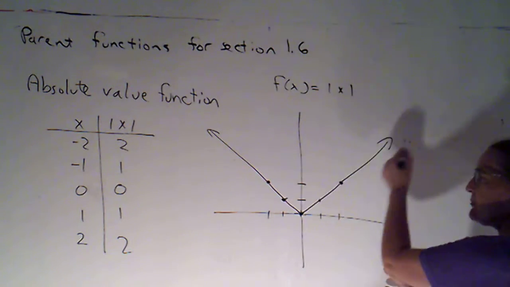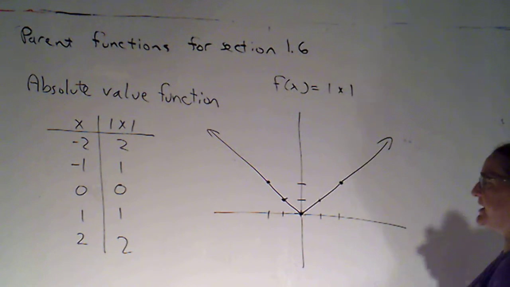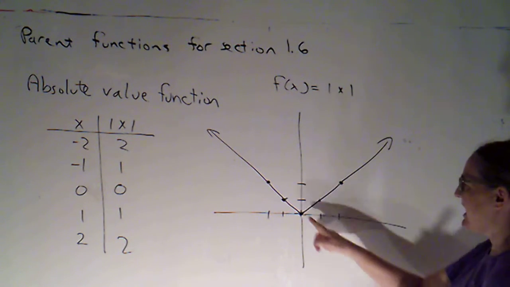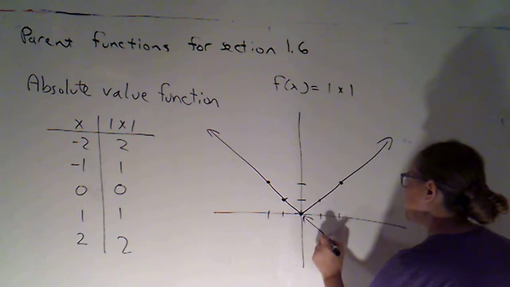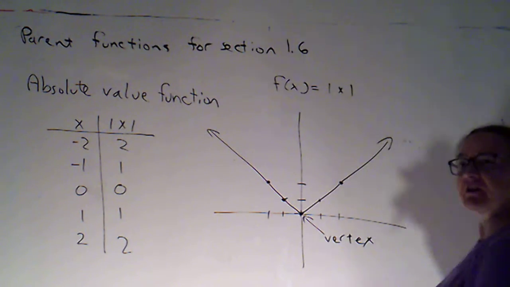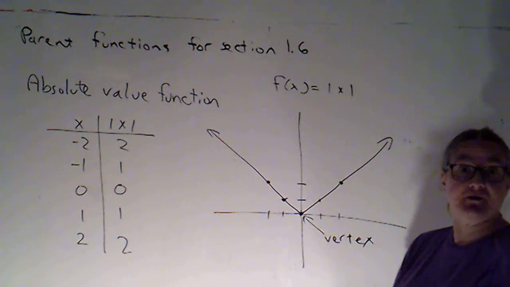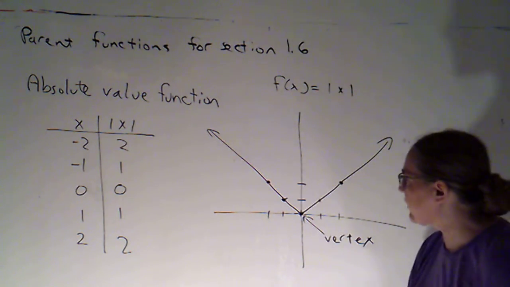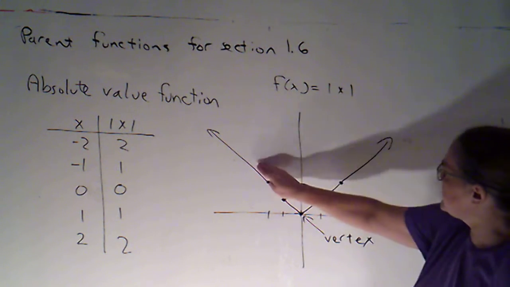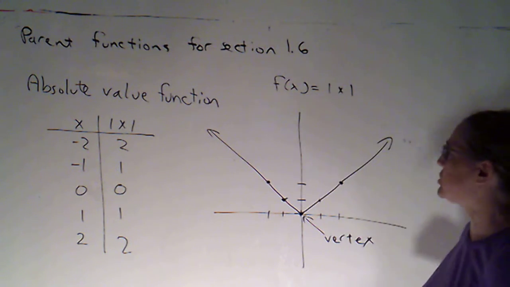And when we do that, we see that we get a V shape here. It doesn't curve at all, but there's a sudden change in direction right here. The origin, again, we would call a vertex. So the origin is the turning point on our graph. We call that a vertex there. It's a sharp corner on this graph, and it's still called the vertex. You'll notice these are two straight lines because it doesn't curve.